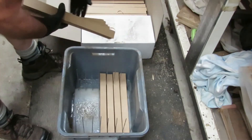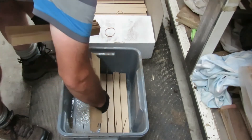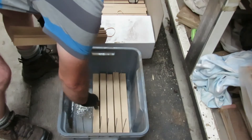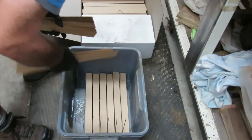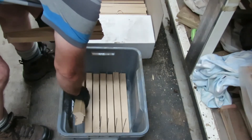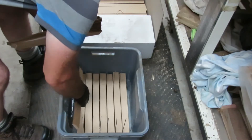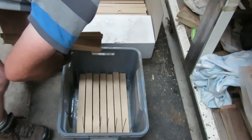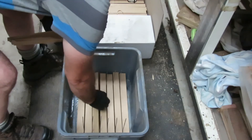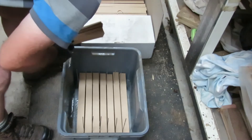When the strips come, they're packed in bundles of about 100 strips. There are seven slots in the jig — if I put 100 strips in each one that would be 700, and I don't need 700 strips right now. So I'm breaking those bundles in half roughly and spreading them out across the slots. I have a bit of a play around to even the piles up because I'd like the top to be as uniform as possible so that when I sit boards on top it holds all of the strips down evenly.